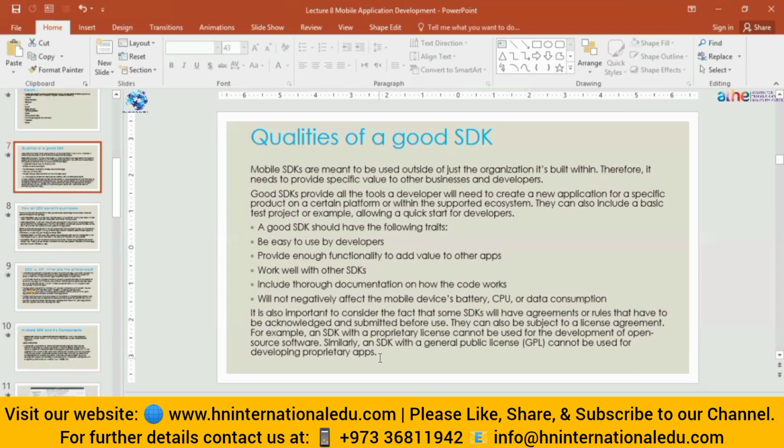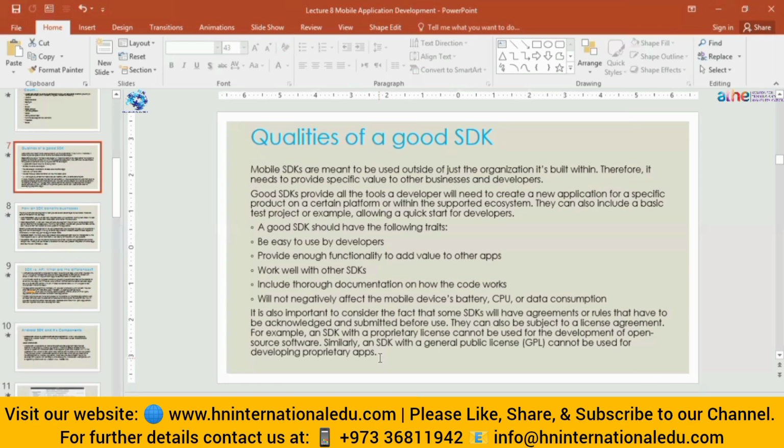So, SDKs also have license agreements. Like whenever we are going to install any software on our computer, they give us the license agreement, we have to check that box and then we can continue. Same like that, SDKs also have the license agreement, and there are two examples for these license agreements. First one is the proprietary license and the other one is the general public license.